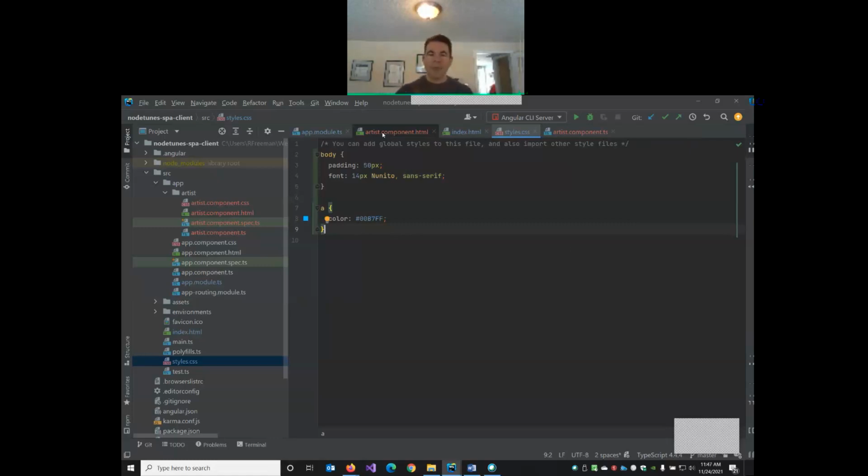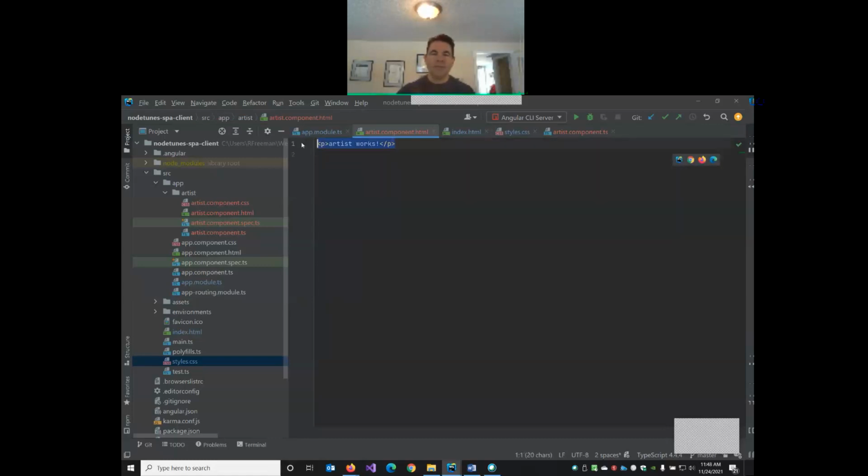Now we could add a little bit of styling to our artist component. First of all, I don't want this to be a paragraph. We'll make this an H1 and call it Node Tunes Single Page Application, SPA.